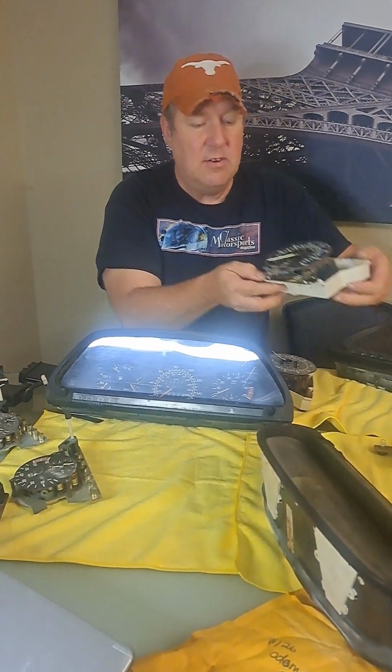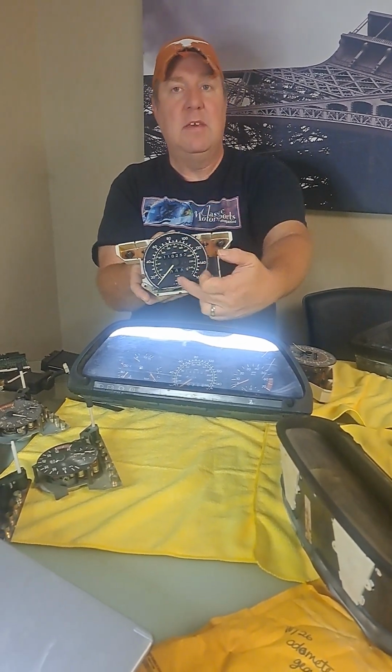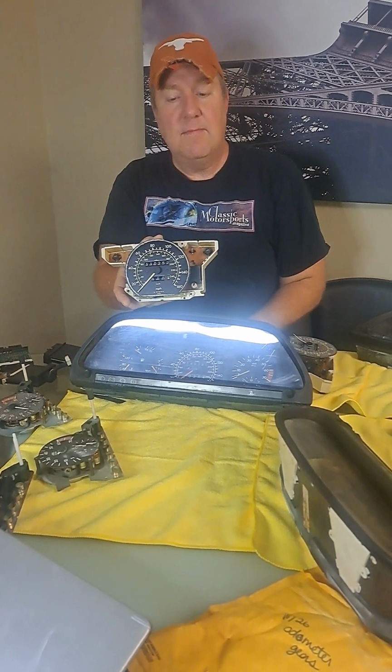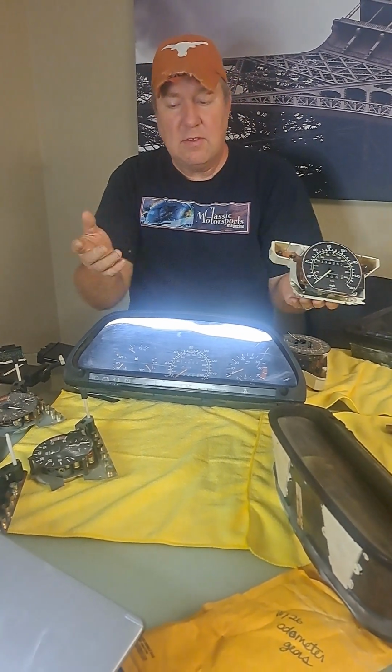Now this one's only got 110,000 miles in it, but you'll see that both the needle itself has become yellow, along with all of the numbering has become faded. So that's going to be your first thing.